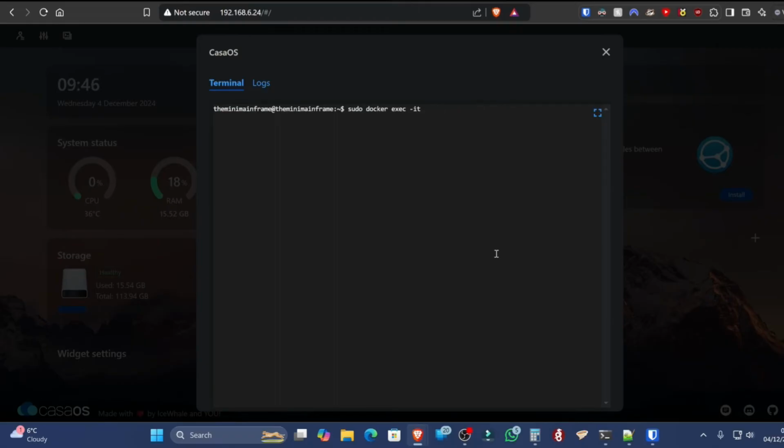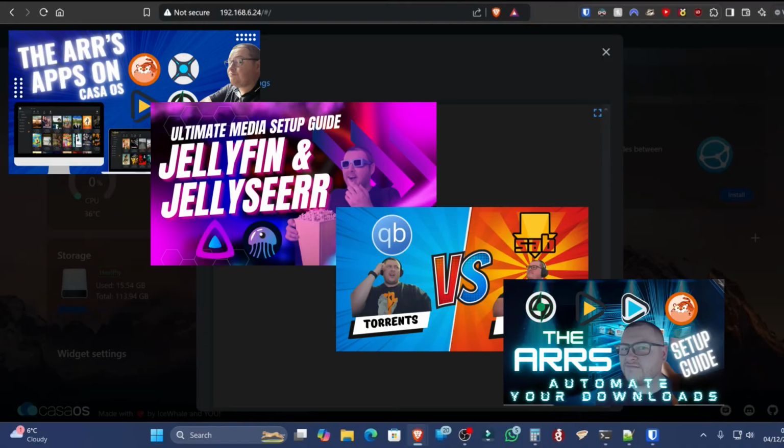So we know we've got Sonarr running. We haven't configured anything, by the way, at this point. We haven't gone into Sonarr. We haven't gone into any of the Arrs apps. We haven't gone into Deluge or Sab, because you're going to need to go into all those services and start configuring them. And I do have a video on configuring all those.